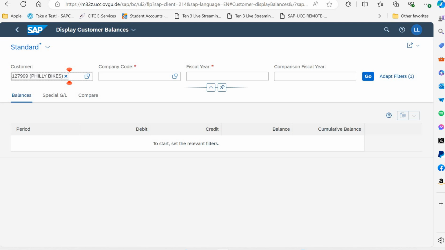Okay, so we are in step number 7. So Philly bike. Okay, then we enter the customer number. We are in step number 7, that is scenario 2.